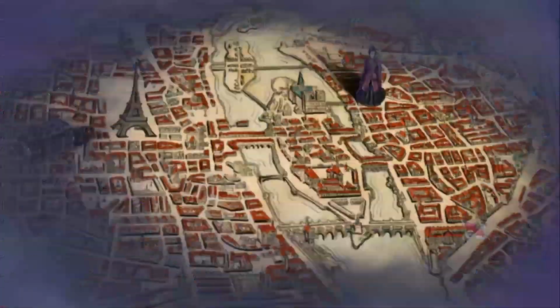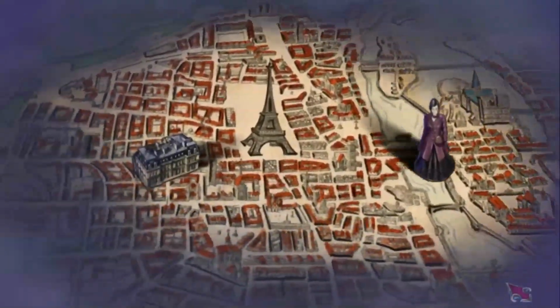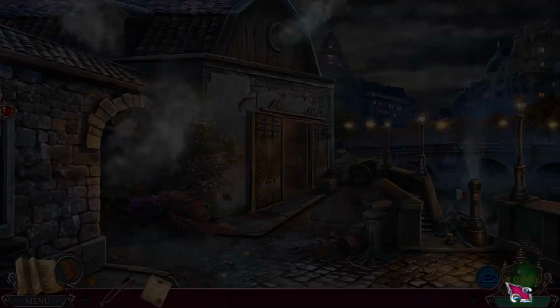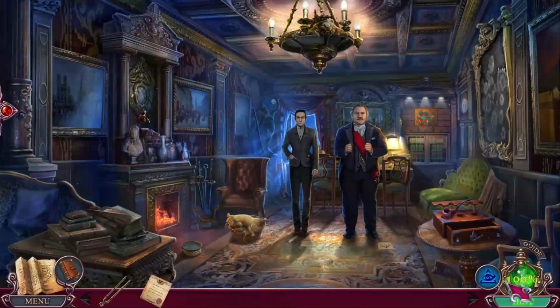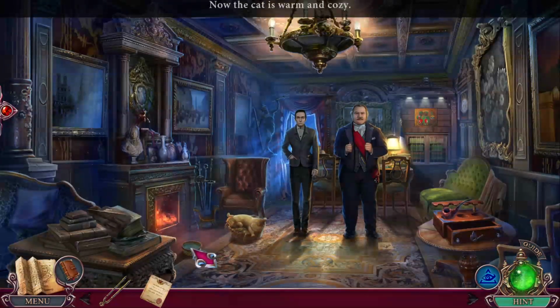On the steamboat we go. There goes Agatha. Hello there, gentlemen. I assume you guys are both guilty. Look at the kitty cat still here. Wait, what was the kitty cat? Maximilian, I think, right? The cat is warm and cozy. We had to rub its belly, and it was great. It sprawled out like it owns the place.